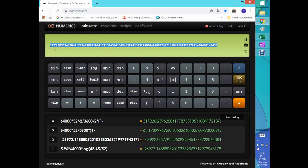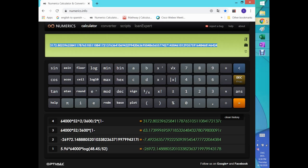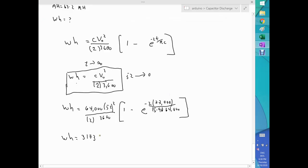So it's 3,173 within the significant figures. So I can go back to writing on my surface. So the watt hours that I will be expecting on a system like this is going to be 3173. Yep. And that's obviously watt hours. And those are the numbers. So again, this is analytically, I solved the discharging step for the capacitor, calculated the voltage, how the voltage drops, how much current, so the amp hours were calculated from there, and so the watt hours.